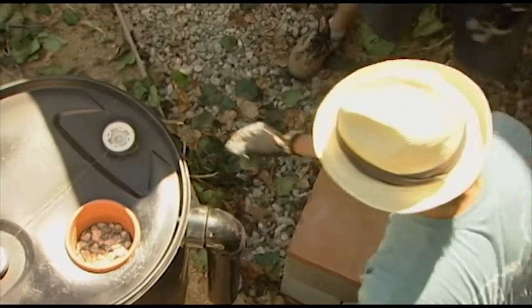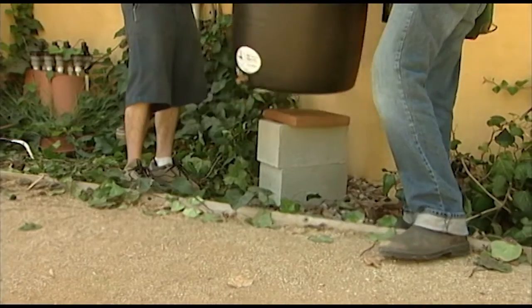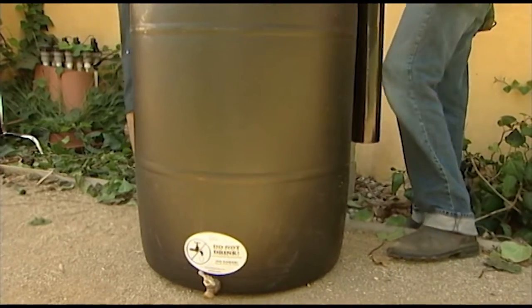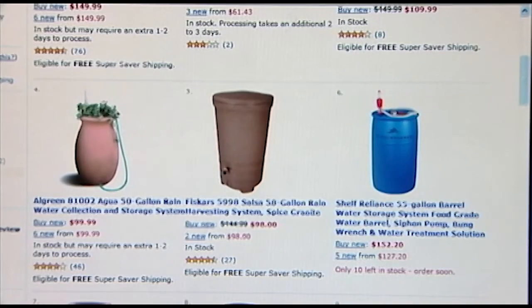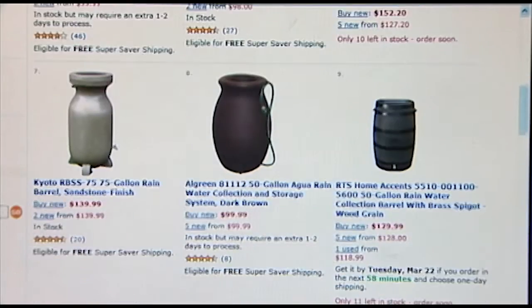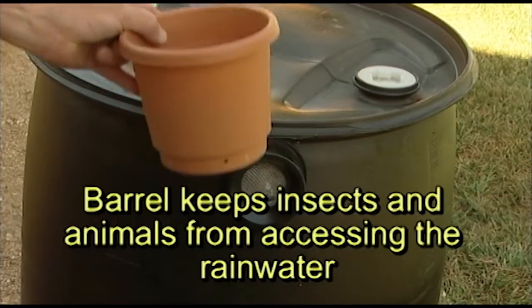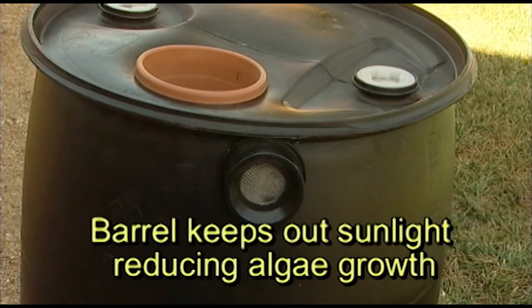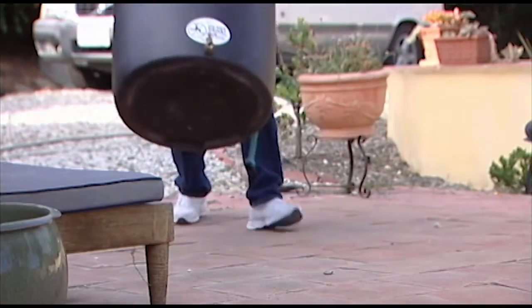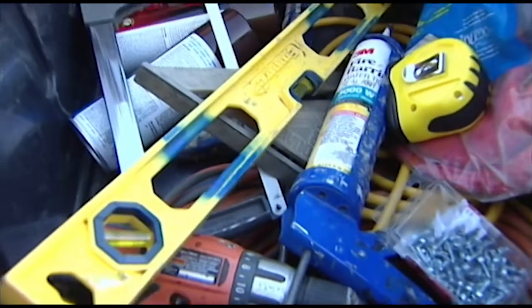This program will show you a sample demonstration of a rain barrel installation. The actual installation that you do will be different, and there are many factors that can change the way you do your installation. The style, size, and dimensions of the rain barrel have to work for you and your home. Two things to keep in mind when choosing your rain barrel are that you will want a barrel that keeps insects like mosquitoes and animals from accessing the captured rainwater, and one that keeps out or minimizes sunlight from the retained rainwater. This will reduce potential algae growth in your barrel. The rain barrel that you choose and the location where you decide to install the barrel will determine the tools and materials you will need for your installation.